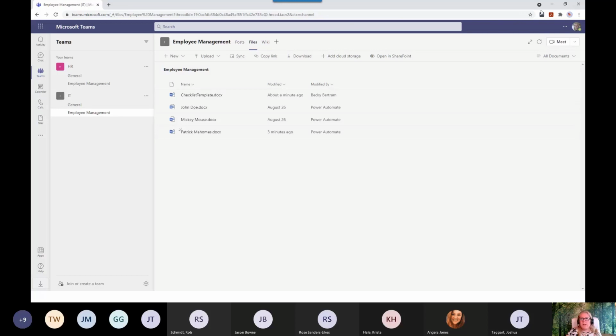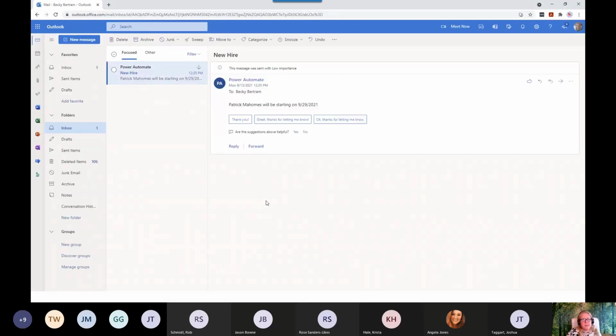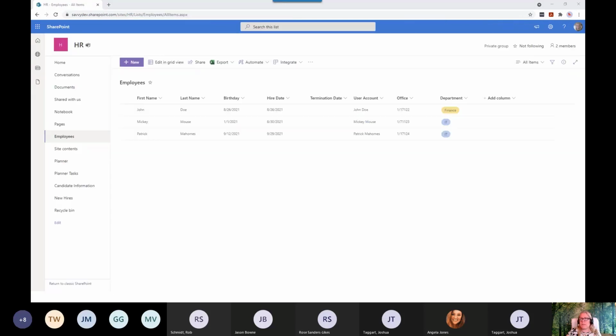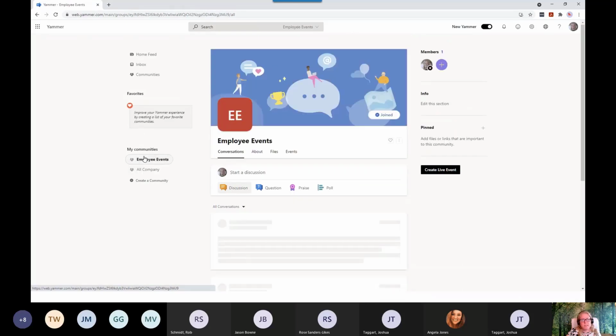And then if we go to the mail, what then happens is that account went and created a new email. And again, you can set up who you want to notify and which information from the SharePoint list you want to populate here. But you can see it's a simple message that has the employee name and then it's taking their start date. So again, it's grabbing the information from the employees list and populating the email and notifying the correct people.